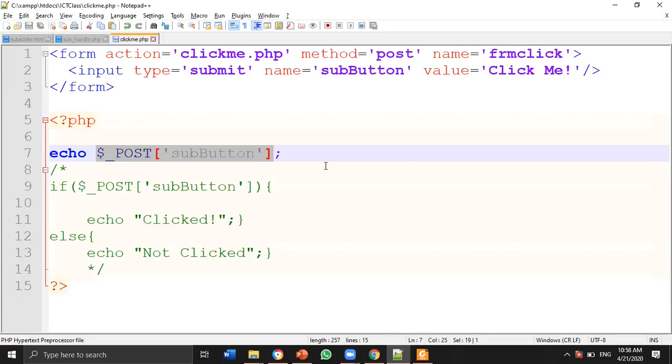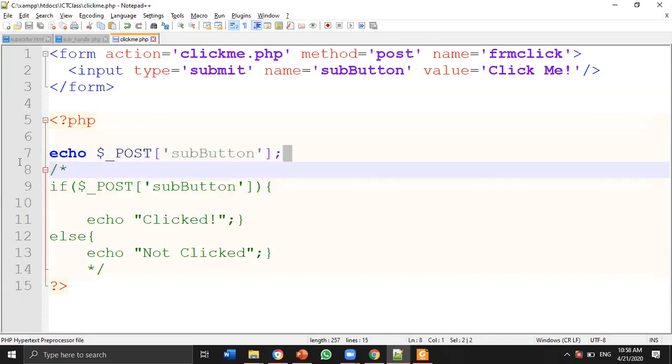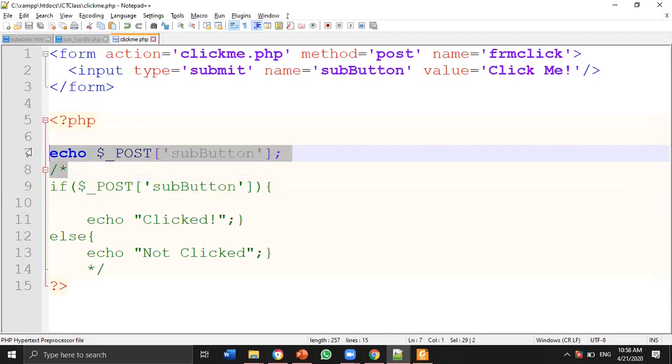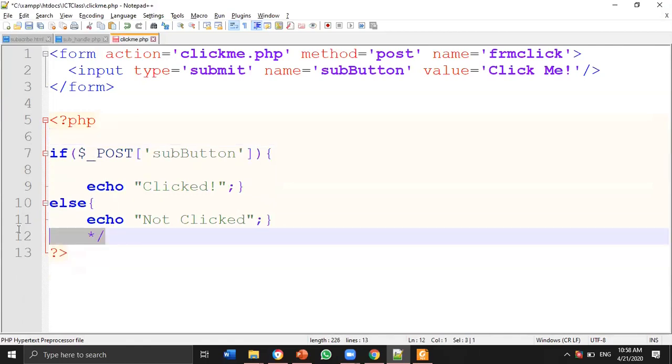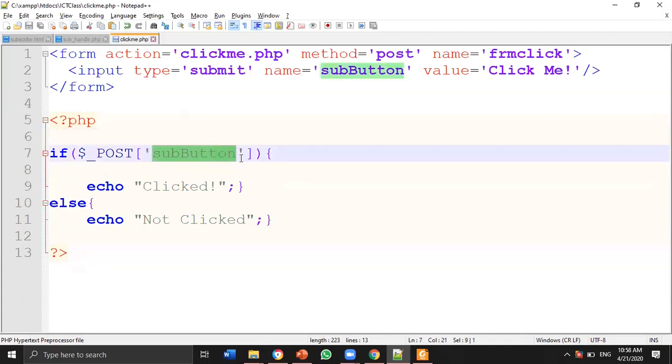This is where the isset part comes in. Now I'll just get rid of this, and as a result, you will probably see almost the same thing. Now what happens is it will check whether the sub button is initialized, right? That means, is there a value assigned to it? And if so, it will say clicked.